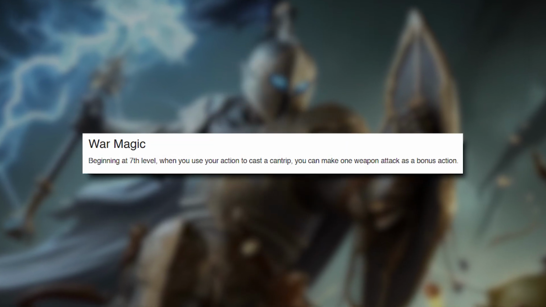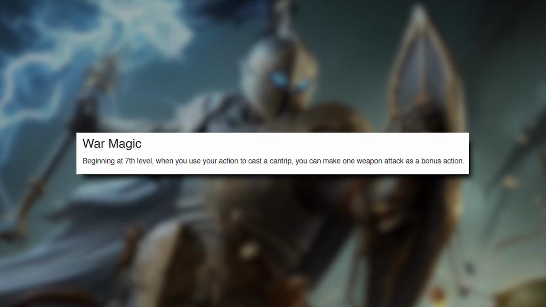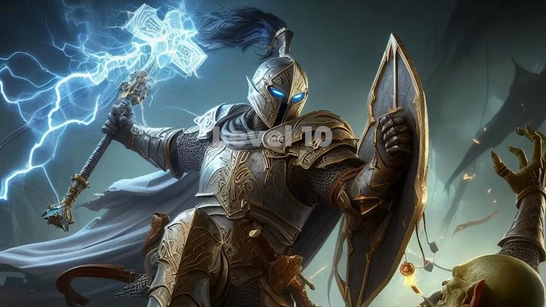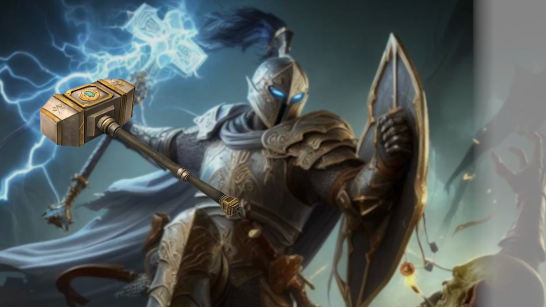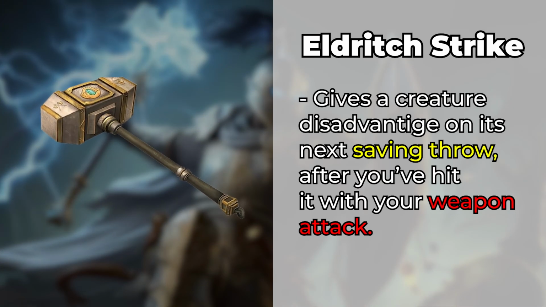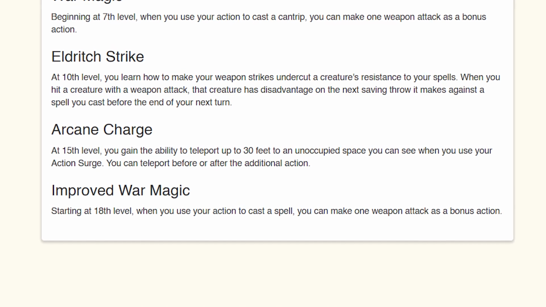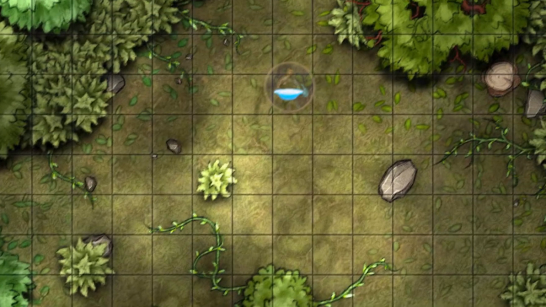Level 7 ups your damage output a bit and gives you War Magic. Once you use an action to cast a cantrip, you make a weapon attack as a bonus action. Level 10 gives you Eldritch Strike, which gives a creature disadvantage on the next saving throw it makes against the spell you cast, after you've already hit it with a weapon attack. Level 15 gives you a buff to your action surge. You can teleport up to 30 feet away once you've used it.